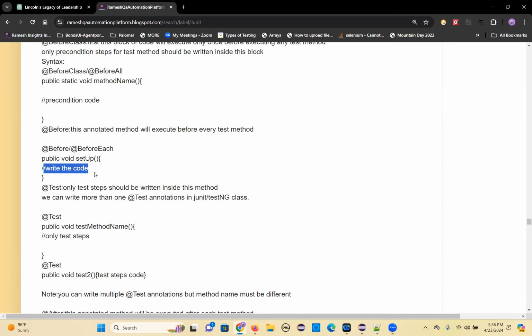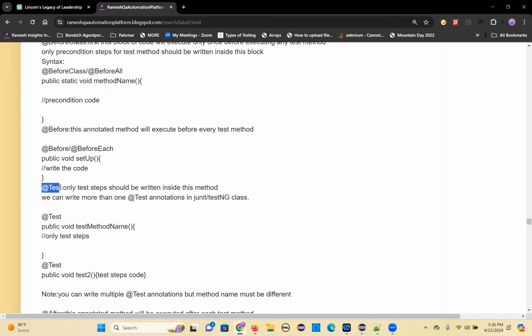So if you want to repeat some code that is common to every test method, then place that code inside this BeforeEach. So you want to execute it before every test method, and you write that code in the BeforeEach annotation method block.